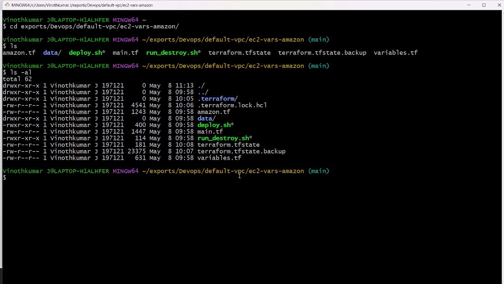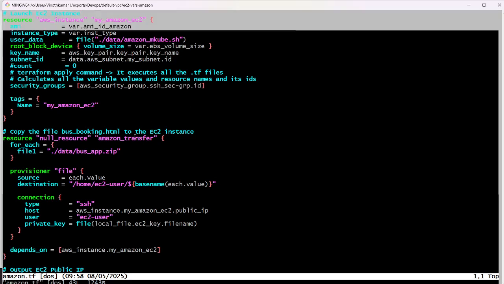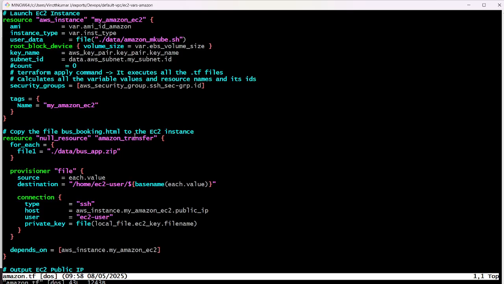I'll show you what is inside the amazon.tf file. Whatever you are going to create on your AWS console, we have written as code here. You will have a shell scripting format. We have written everything here.